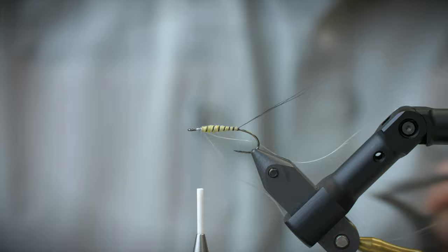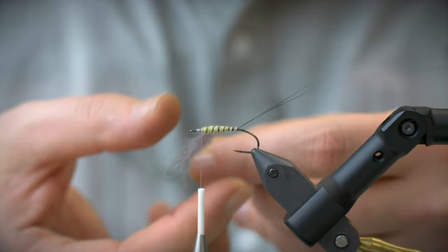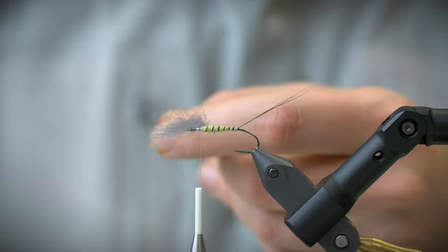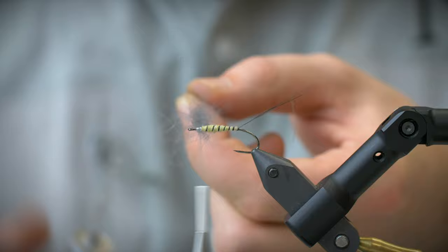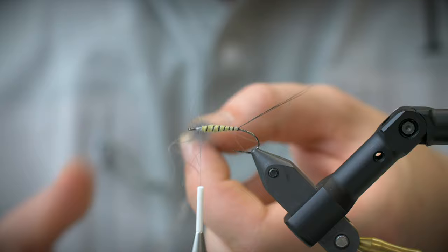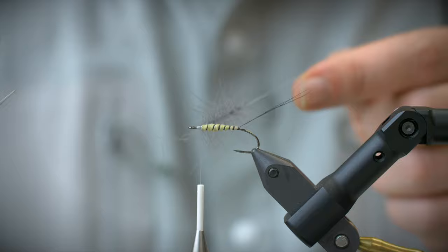I'm just gonna place it into my dubbing loop, close it up and let go. I'm gonna take this CDC and just push it all the way up to the fly. Dubbing wheel, you know the drill. And don't be afraid to overcrank this. I don't want this going anywhere, so I'm just gonna give it hell. There we go. And just taking a needle here. Don't use the brush, because these fibers are very brittle, and if I start brushing like this, I'm just gonna half all of them. I'm just gonna make sure I don't have any loops in here with my needle.